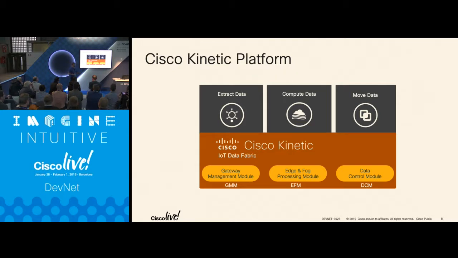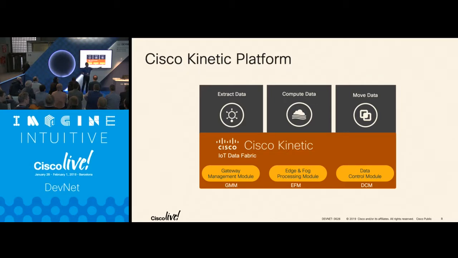I want to go as far as saying this is like Cisco Prime, but I would probably go as far as saying this is a little bit like the Meraki cloud platform, but for IOS routers and IoT gateways. The next component is really the one that does the processing at the edge, called, unsurprisingly, Edge and Fog Processing Module. Okay? GMM is cloud-based, EFM is software that can run on Linux or Windows or Mac or Raspberry Pis, that can run in a Docker container, or that can run on some of the Cisco platforms, IR 809, 829, and the new IR 1101, and the IE4K.